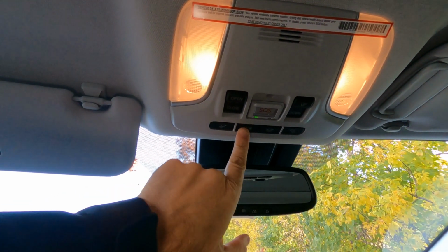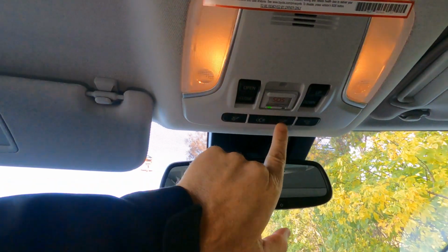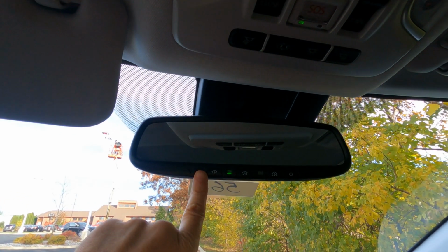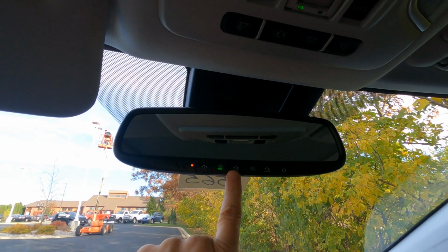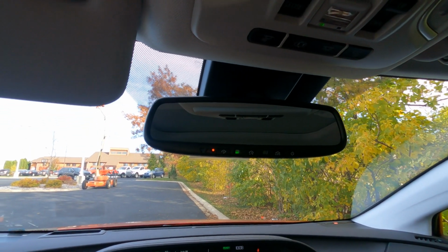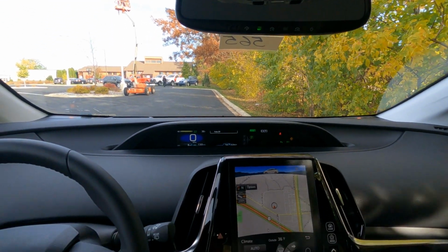Also, you can set it up so your lights come on and off when you open the door, or if you just want to turn on all the dome lights, you can do that right here. Our rear view mirror is automatic dimming, and then it also has 3 home link settings, so you can set up for your garage doors or your home lighting system. Any of that kind of stuff can be set up using the controls up there.